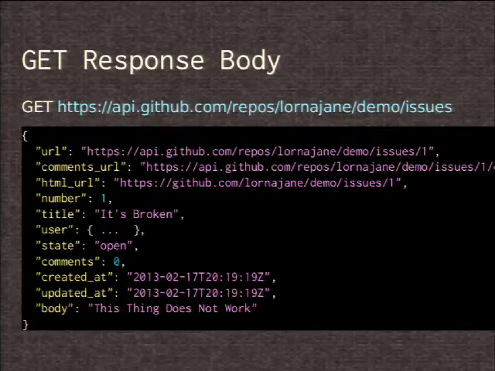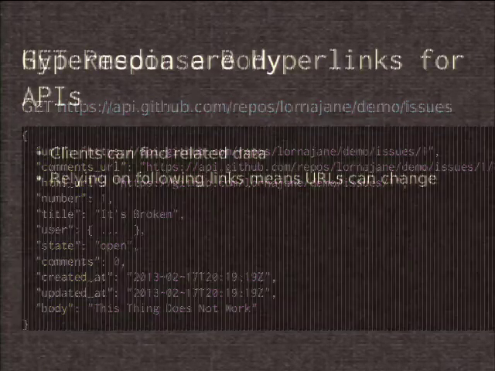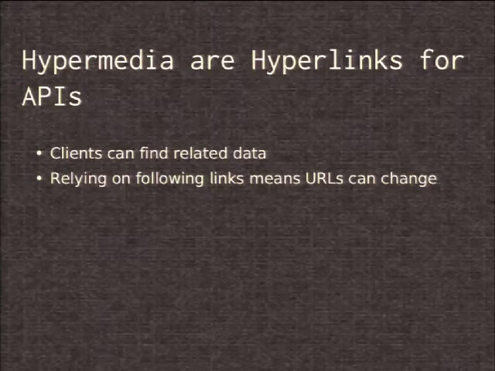If you look at the user line, you can see that I chopped a bunch of JSON out of here. Inside there was actually a whole representation of my user details on GitHub, which wouldn't fit on the screen. But it meant that if you were showing a list of issues, you could see who opened the issue. You could link to my account, it's got my avatar, and so on. So that's all included in the issue, because you probably don't want to show the issue without showing additional information. Whether or not you include that information or link to it with some kind of hypermedia is completely up to you. I'll pause to say something about hypermedia.